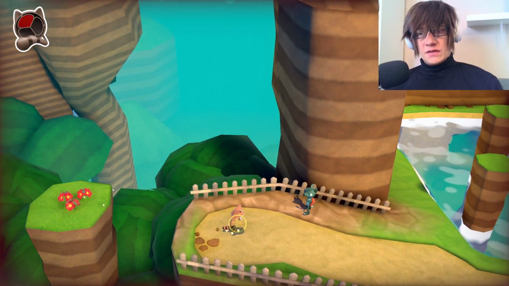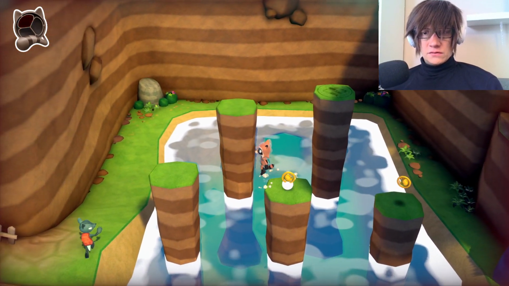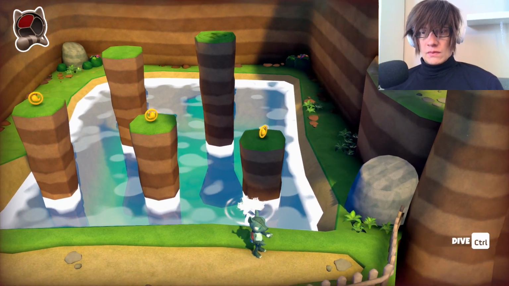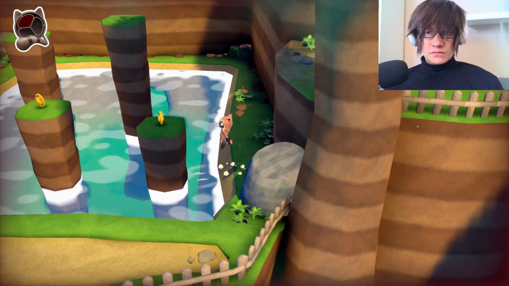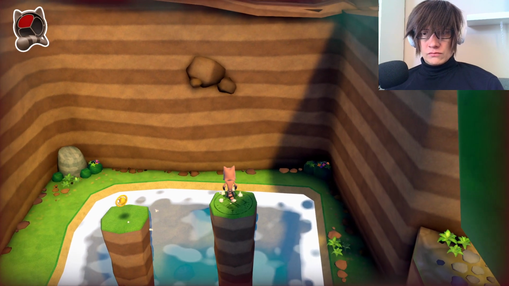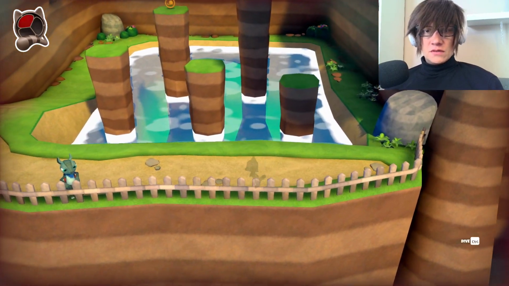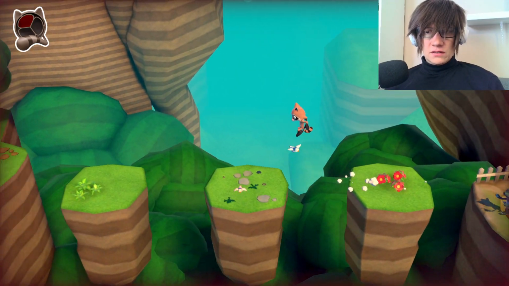I have a feeling that I missed something. Whoa, he was so fast. Oh, you can dive here. Okay, let's jump here. Ah, no. Should we do something here? No, I don't think so. At least not now. Let's go back and see if we have to do something there.